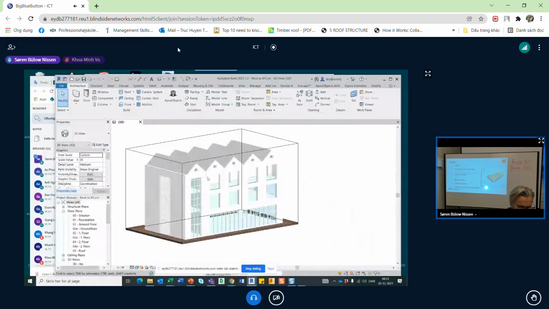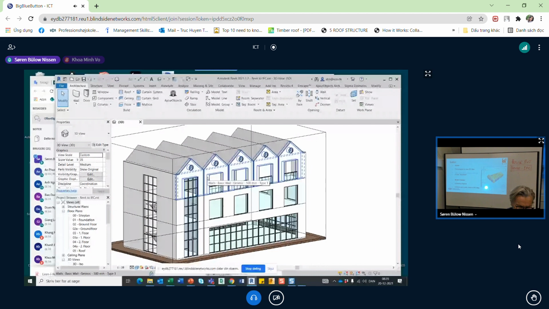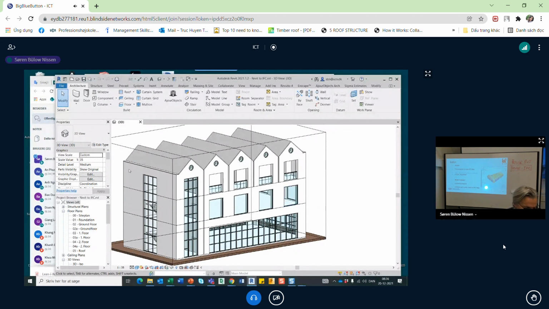This is, I suppose you have seen this building before. And in the next semester, you will see this building a lot, and you're going to work on this building for the digital days. Well, now you know something about it.